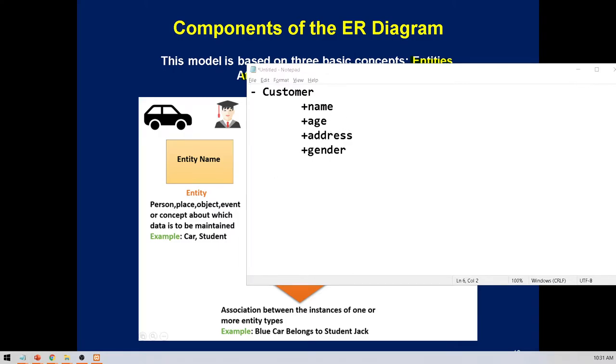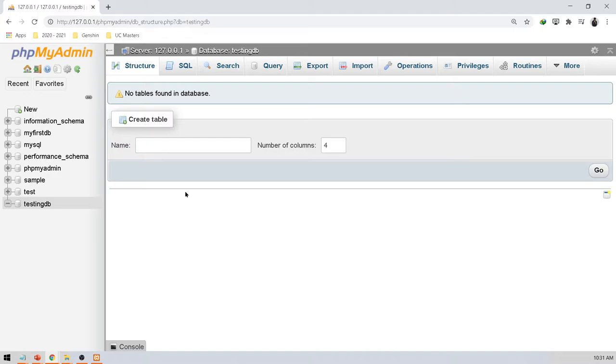And that brings us to how to create your first table in our database. Earlier, we already created a database, which we named testing DB. Now we will create our first table. This table we will name table employee. How many columns? The number of columns means how many attributes we will consider. So we have the employee ID, the name, address, status. That's all, five.